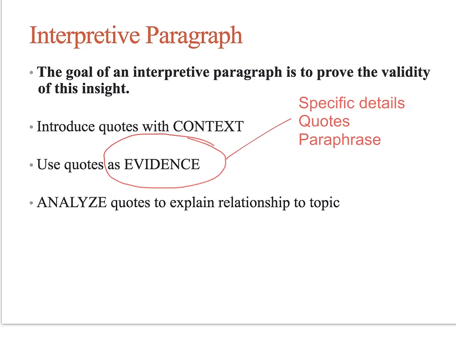After you present that evidence and show it to the audience, you might think of them as the jury. After you present that evidence, you will analyze it. You will explain why that evidence relates to your topic sentence. In this case, you'll be looking for evidence of the man's pride, details from the story that show he's a proud character, and then you'll be explaining why each detail relates to your main idea, which is that pride leads to the man's downfall.